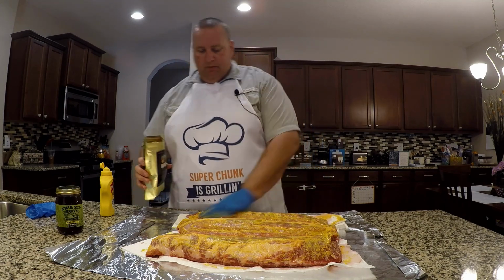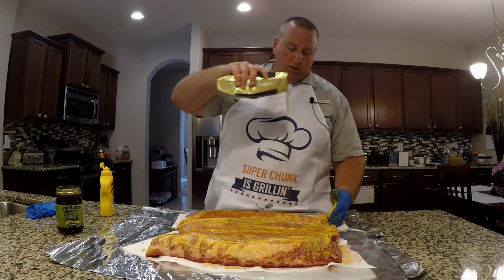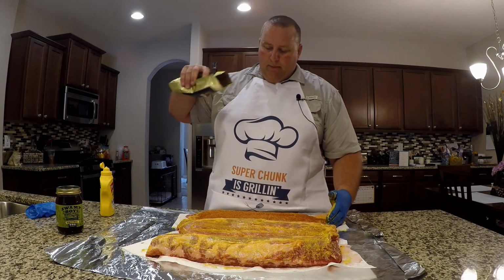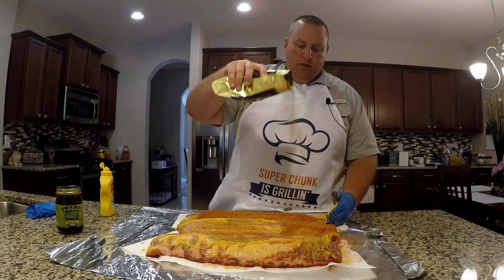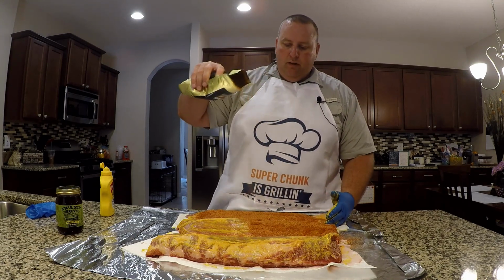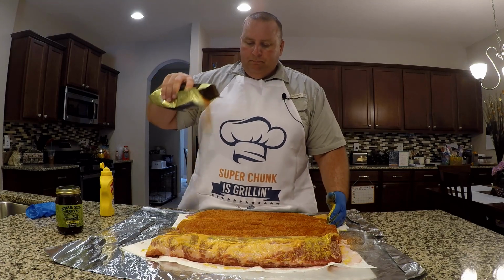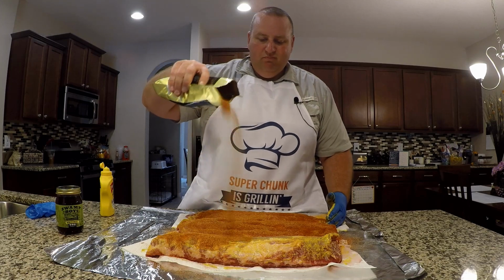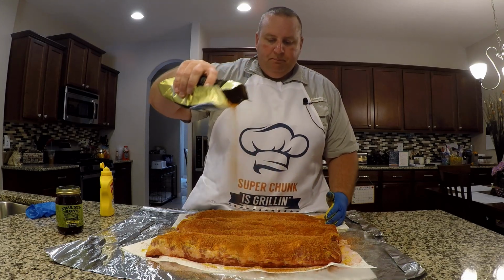So yeah, good times. All right, so get a good coating of this rub. These baby backs, they have a lot of meat on the top. They're not like your St. Louis cut where they're kind of even with the meat all over. So definitely a good coat of rub will not be anything that would harm these delicious loin back ribs.